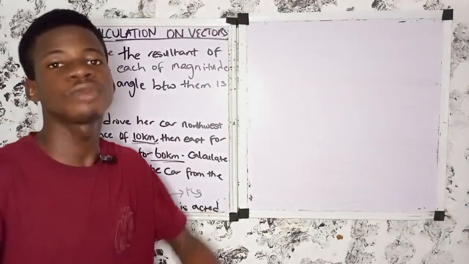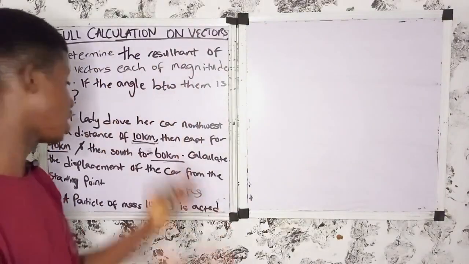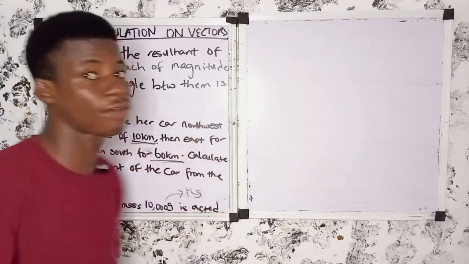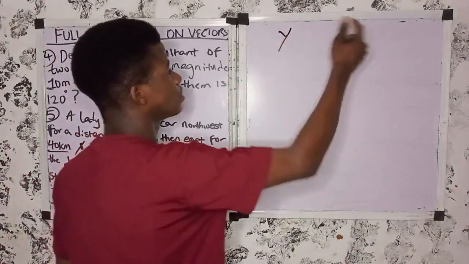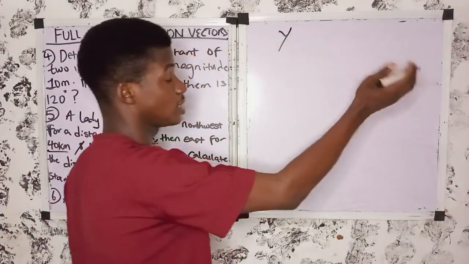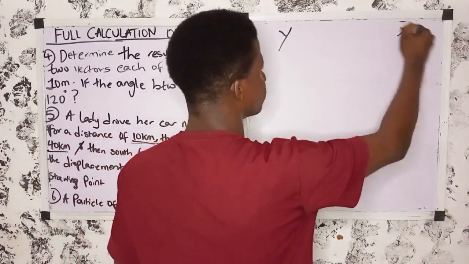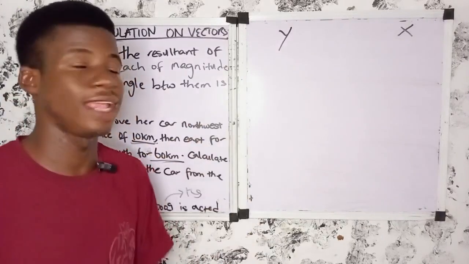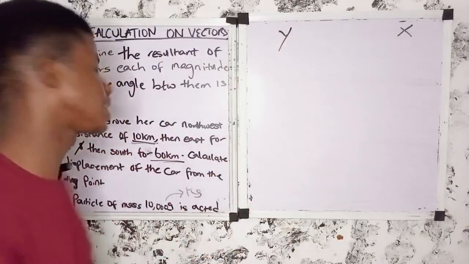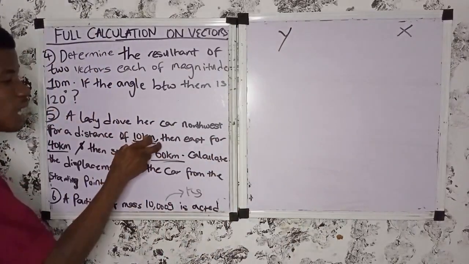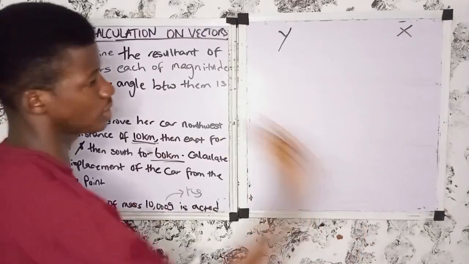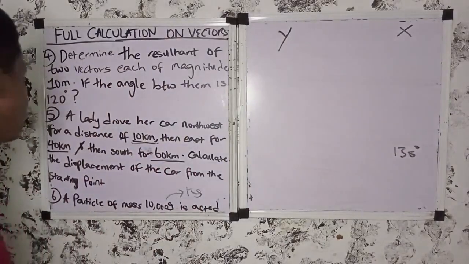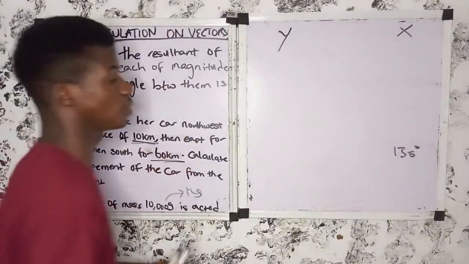It's just easy. Let's look for the resultant, the total displacement. This is resolution of vectors as well. So we divide it into the two components, Y component and X component, right? Remember, in the Y component we use sine, while in the X component we use cos, right? So let's start now. We start with 10. Remember, northwest, the angle is 135 degrees, right? Then east, the angle is 0 degrees.